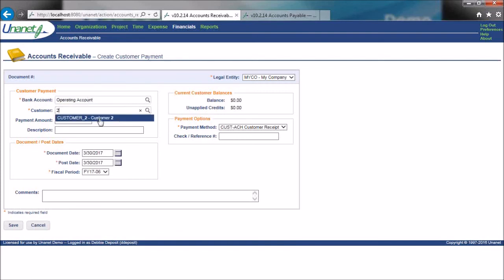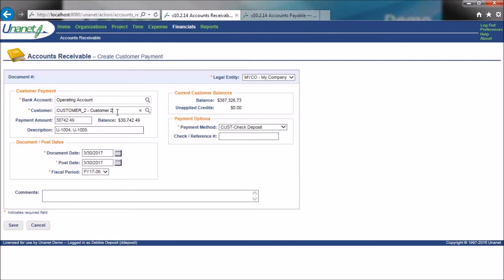Again, the character string, and this customer will not pop up unless they have a customer profile created. And my payment amount was $3,742.49. Again, description is up to you, whatever you think needs to go here. In my case, I'm going to abbreviate. I saw that they noted which invoices this was for, so I'm just going to pop those into the description. In this case, it's a check deposit.